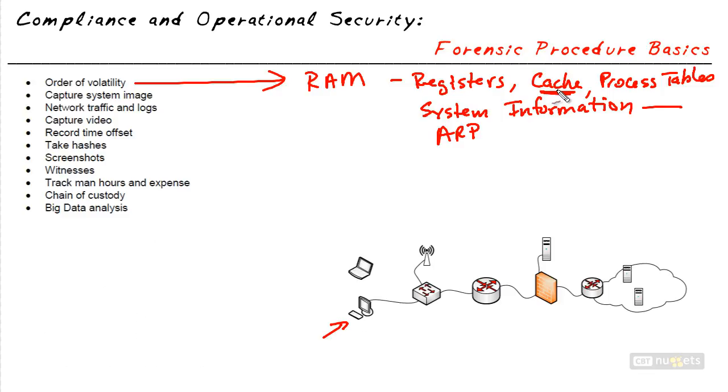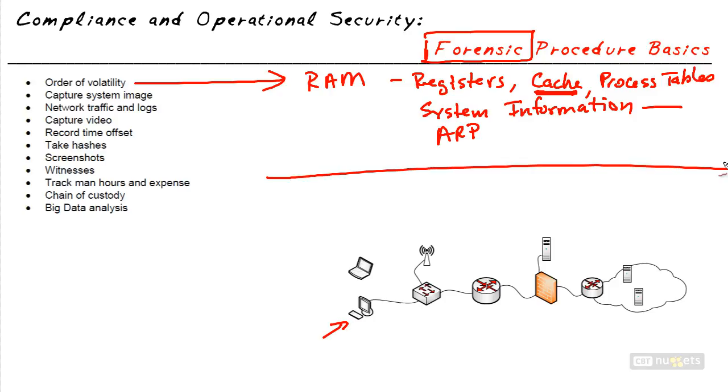Another type of cache would be a CPU cache. What was the actual CPU currently about to work on? So anything involving cached information is very volatile, and we're likely to lose that if we power off that computer. So as far as forensics goes, in collecting that information, it would be a great idea, if we can do it, to not power off that computer until we've had time to go in with tools that can collect all of that information for us.